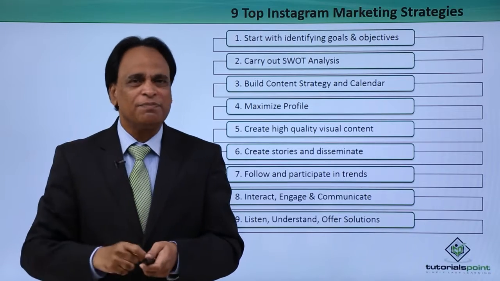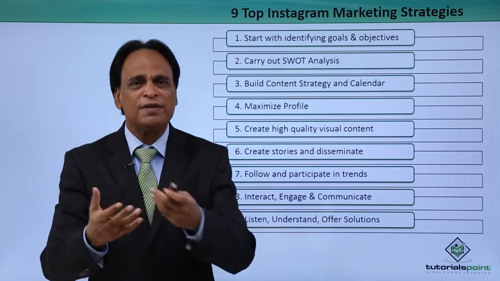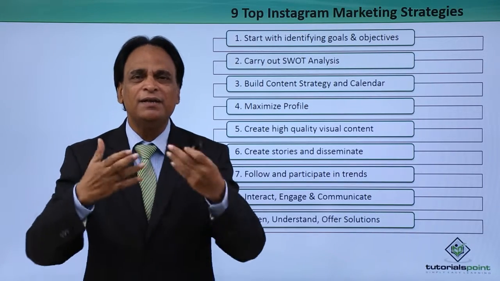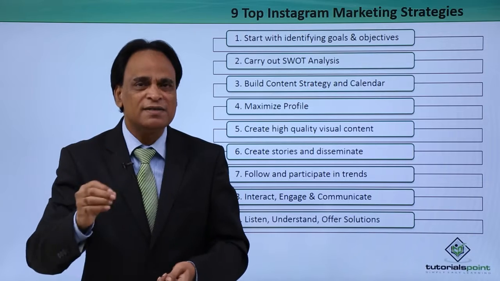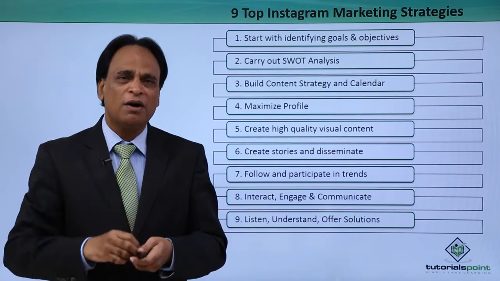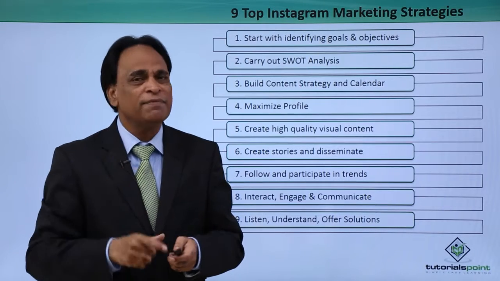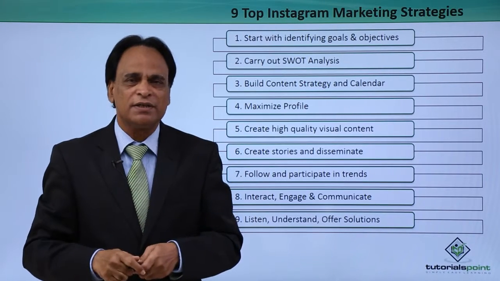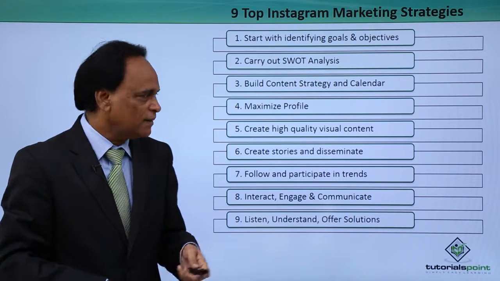First listen to them, understand them, figure out what they want, then offer a solution, then talk to them, then interact with them, then engage with them, then communicate with them. Listen first, then go on offering your solutions. And these are the 9 fundamental points that you need to take into consideration for the business strategy that you may have on Instagram.